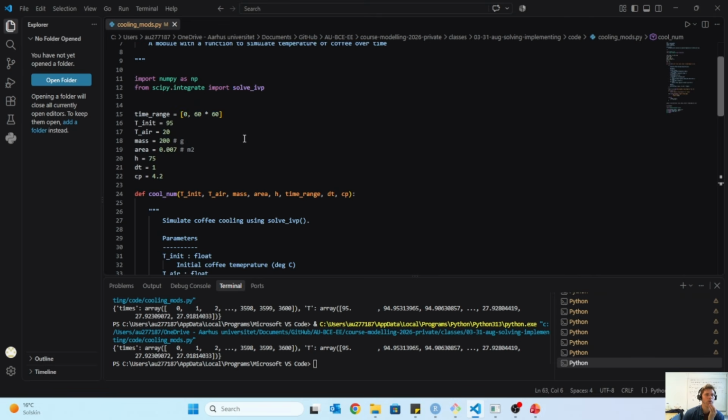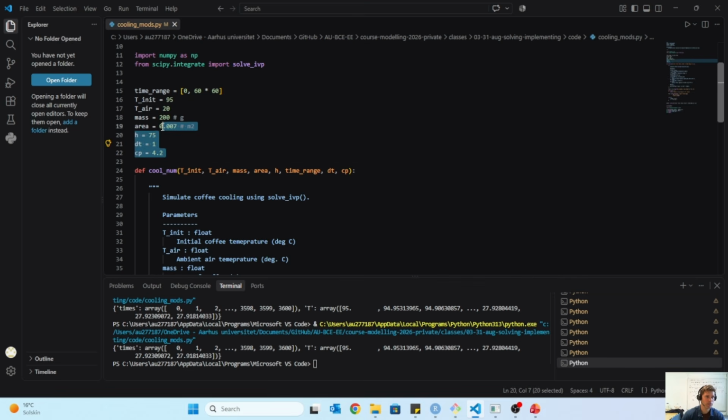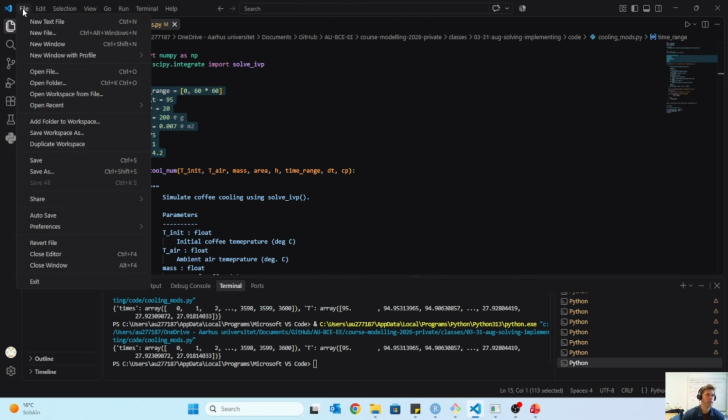So now we want to make some restructuring of this, because we are not interested in calling our function or making the predictions from the same file where we have the code that defines it. So all this information that we have here, we will move to another function or another file. Let's make a new file.